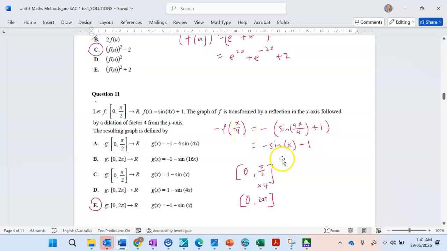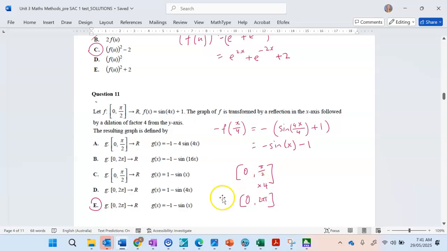So just substituting that in, I did that by hand, but you could use define on your calculator. Just also note that your range changes as well. So when we have a dilation of 4 from the y-axis, it's multiplying that y.